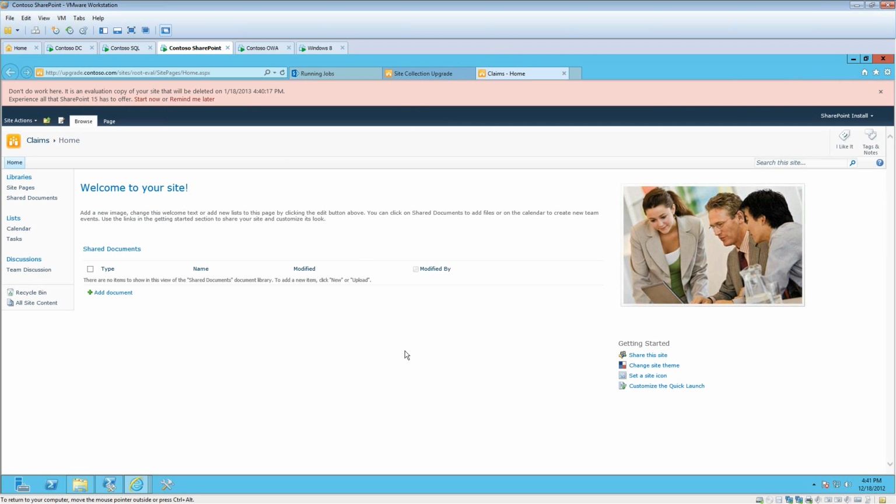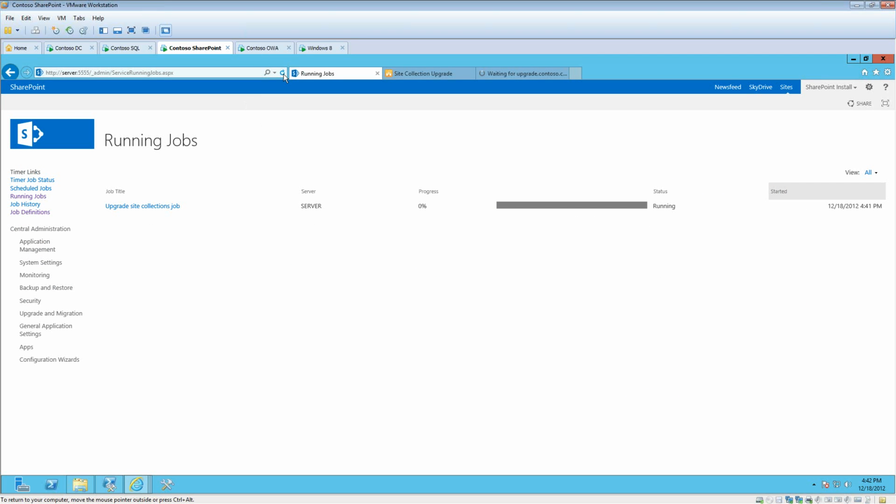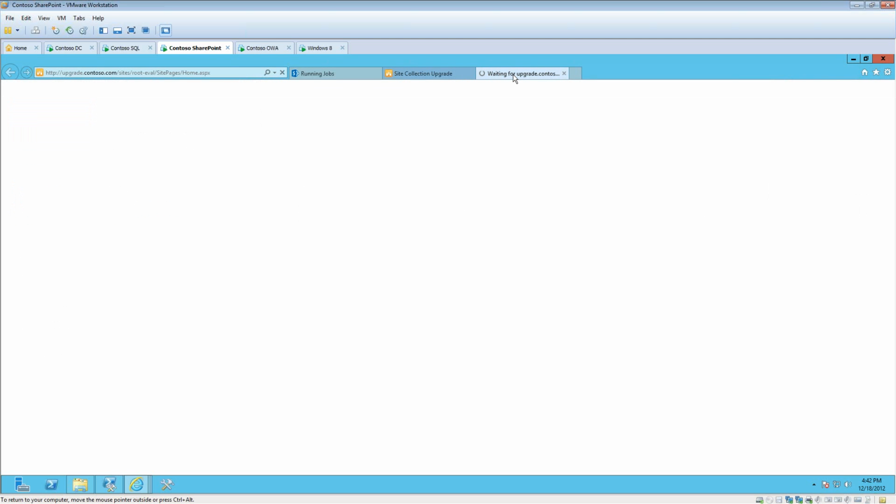So now if we go back over here, you're going to see that this site collection is going to be a little weirded out for a minute. Even while it's being actively upgraded, I can be clicking around in it. I usually can get it to show us some wonky little screen with a bunch of messed up icons and stuff, because for a couple minutes here, it is pretty confused on what's going on. Now, of course, it'll just depend, does it decide to refresh before the actual job finishes? The world may never know. So it's still running.